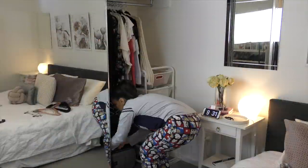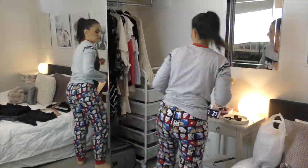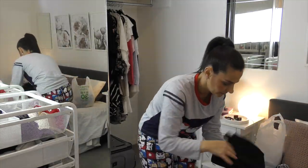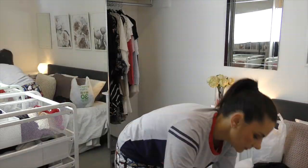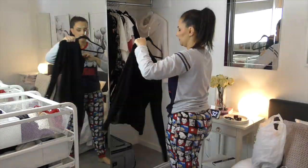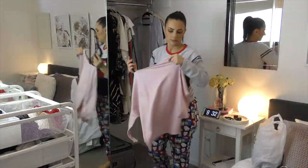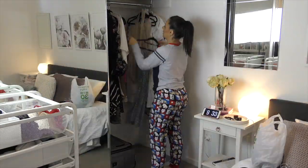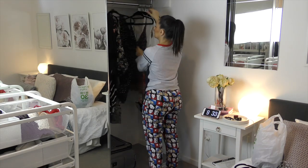Like I said, I didn't want to make a huge overwhelming mess by pulling everything out, so I'm just putting on the bed anything that wasn't folded or hung up or put away properly, and then I'm going through my hanging clothes piece by piece, assessing very quickly if I want to donate it, keep it, or recycle it.